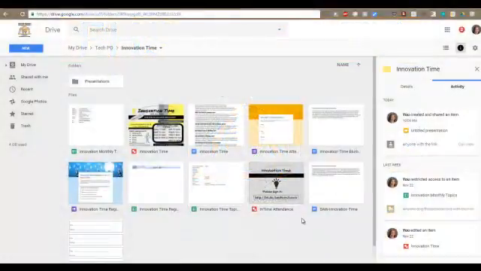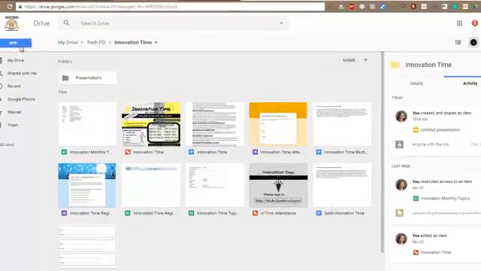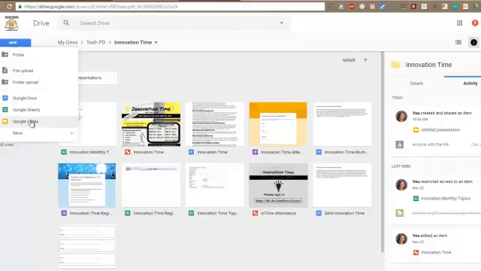Hi everyone! Did you know that you can use Google Slides to create your weekly newsletters that go out to your parents or to your students? So let me walk through how to change your page size in Google Slides to fit what would go into a copy machine, an 8.5 by 11 piece of paper.